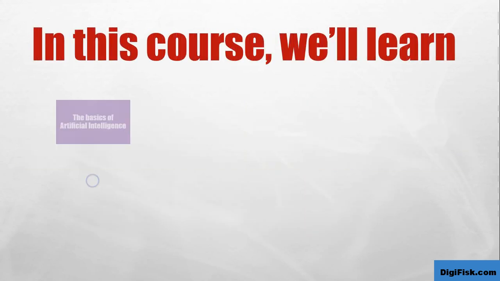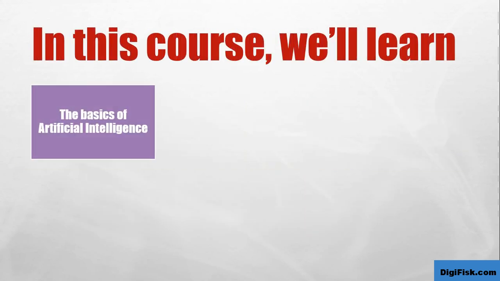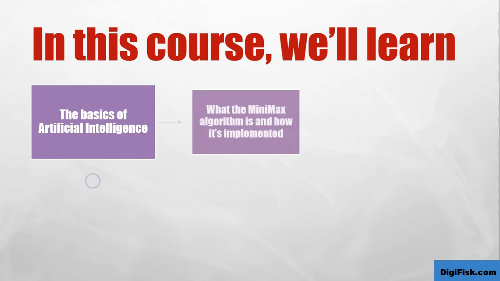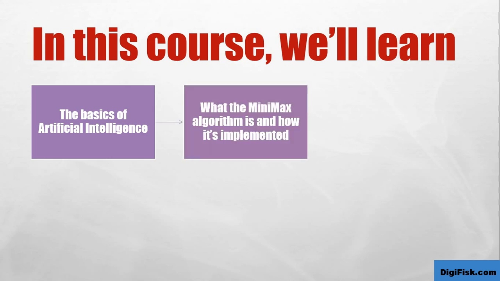So in this course, as I told you, you learn the basics of artificial intelligence. We'll be covering a lot of concepts, all the basics. As the course goes on, you'll understand why I'm doing certain things. So this is the base of everything that comes later on. Also, you'll learn what the Minimax algorithm is, how it's implemented and why it is used. It's a very important algorithm, and you'll know why it's useful to know, how it's implemented, what the pseudocode of it is, and a lot of other things.